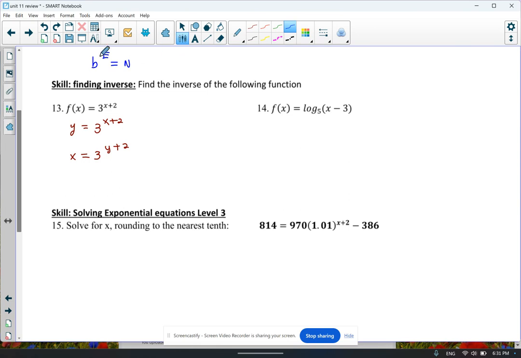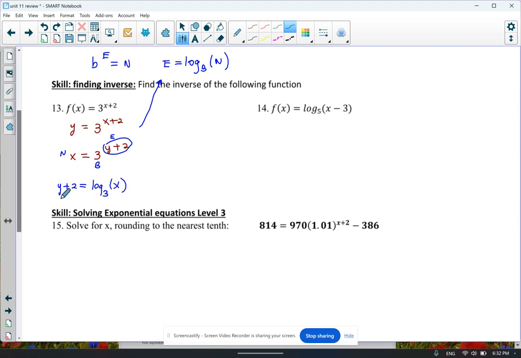equals the result. So if you want to convert that into logarithmic form, you set the exponent is, remember the word logarithm is the exponent, to base b needed to give a result of n. So again, first you switch the x and y, and now to isolate y, we have to put it into this logarithmic format. So this is my base, this y plus 2 is my exponent, and this is my result. So y plus 2 is equal to log base 3 needed to give an answer of x.